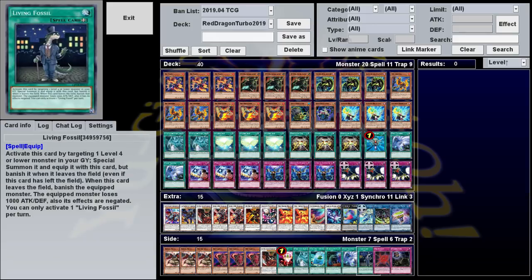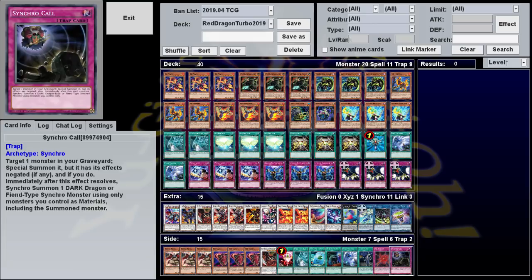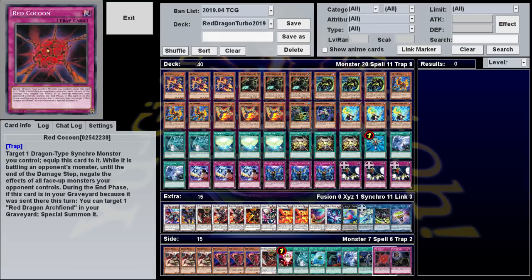Living Fossil is yet more graveyard summoning. It can help you synchro ladder since it summons the tuner. There's also some actual Red Dragon traps, which are neat to pull out, but I'd only recommend siding them in if you're going up against a deck that's like noticeably worse than yours, and you don't want to embarrass them too bad, because they are not good.